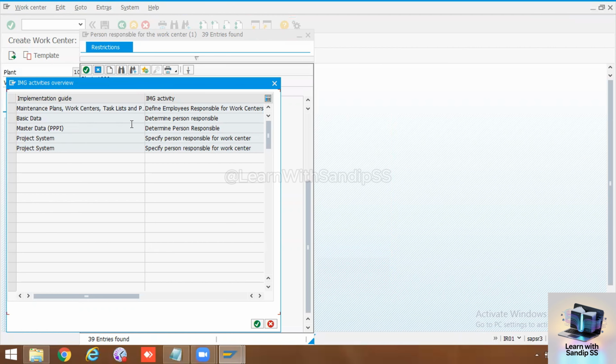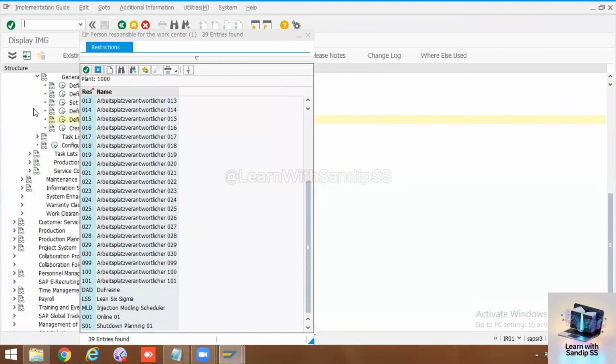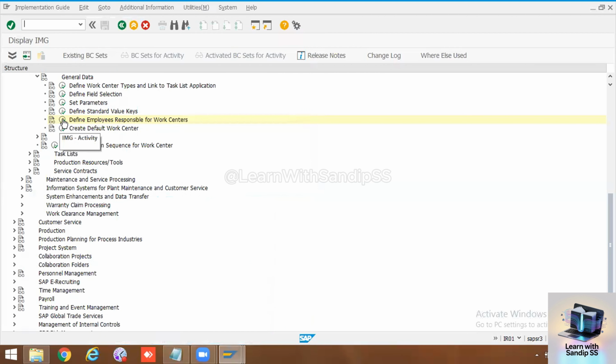Okay. So here, if you see determine person responsible, basic data. So you can go here, maintenance plan, work center, task list. 39 entries are available. I will minimize it.